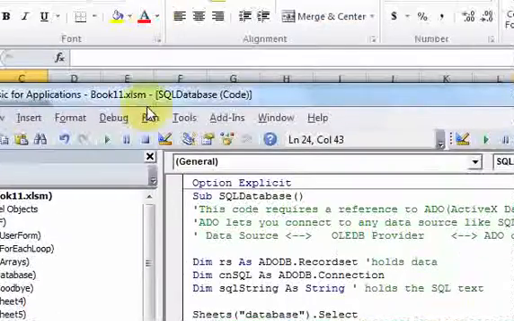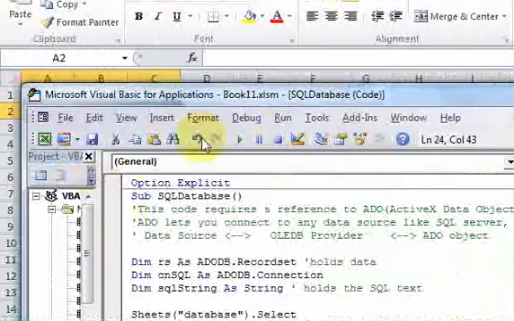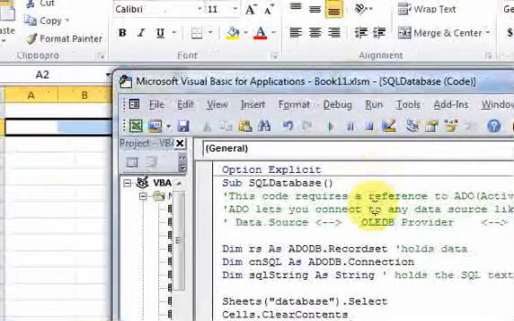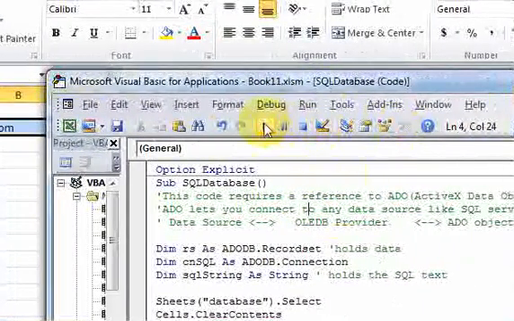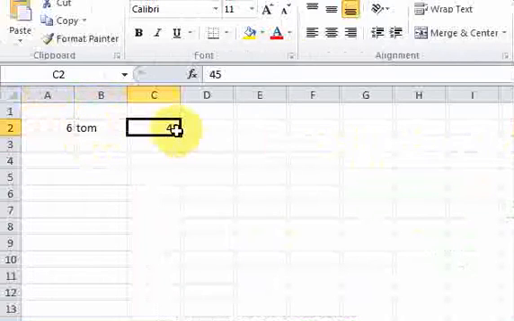So let's go to our worksheet. Here's our sheet called database, and we should see some data that goes right there. So let's run this, move this over, and if I click run, sure enough, I get 6, Tom, and 45.